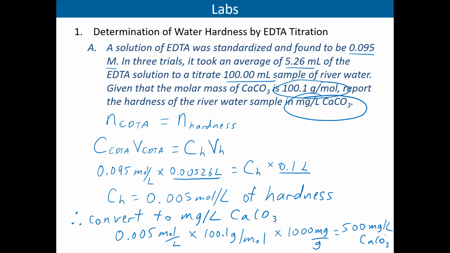Okay, so I don't know how easy or hard that is for you folks. If you've done a lot of chemistry like I have, it's just kind of second nature to think about converting between moles and concentration and volume. And that's basically what I'm doing here. So remember this formula: the number of moles is concentration times volume, and that's the basis of this whole thing. In a titration, you have two things reacting, and so the number of moles are equivalent. The complicated part is that in the end, I had to do a second conversion, from moles per liter of hardness to milligrams per liter of calcium carbonate, because I wanted the right units.